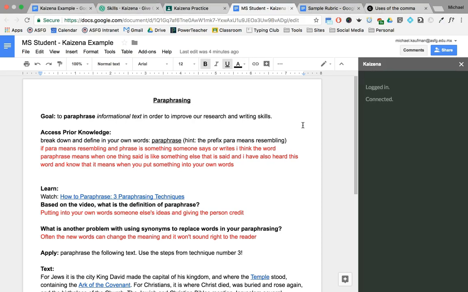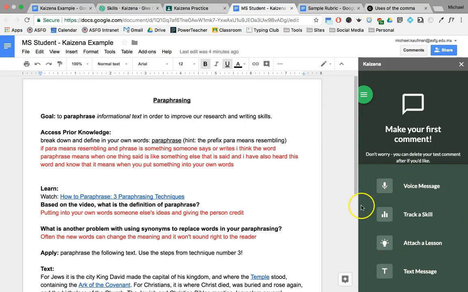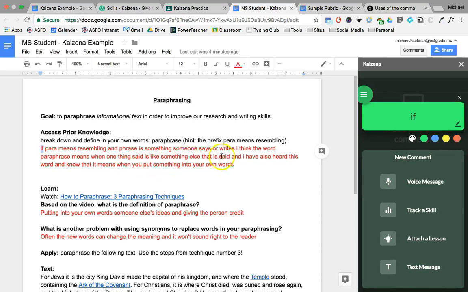Now, how does it work? So you're going to see the different options of things I can add on to the student work, right? And the first thing I'm going to show is tracking a skill, right? Those are the things we just added on. So for example, right there, I'm seeing some mistakes with some punctuation, right? No commas or anything. And let me actually better highlight that. And you're going to notice as soon as I highlighted it, it's right up there.